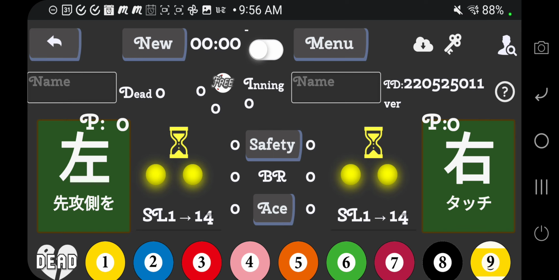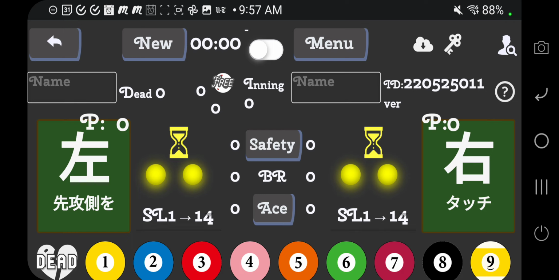Okay, going down one more row. This is the rectangular box for player 1. And actually, let's go below that. The green box is the scoring box for player 1. So you put the name of player 1 in the left rectangular box, and then the green box with the Japanese writing will be the scoring box. Everything's going to go English once you start scoring. Then over on the right, you'll have the right player's name below the menu box, and then the green box on the right is for the right player.